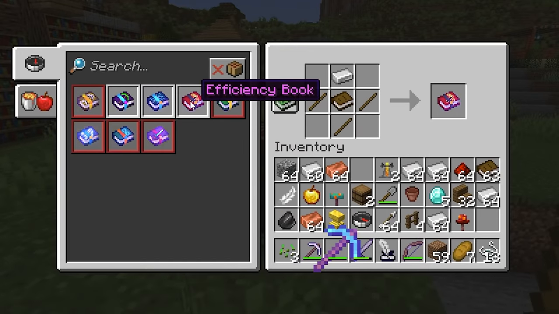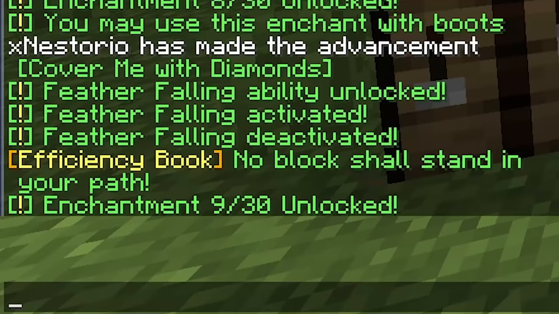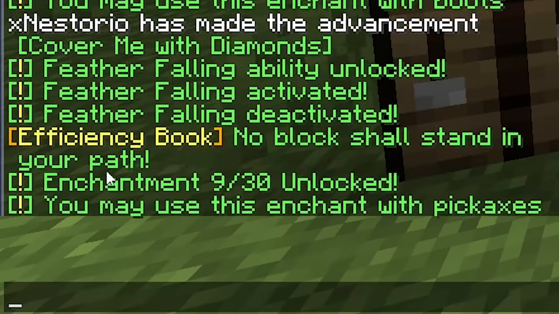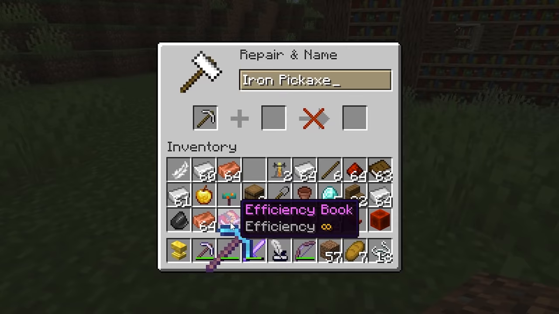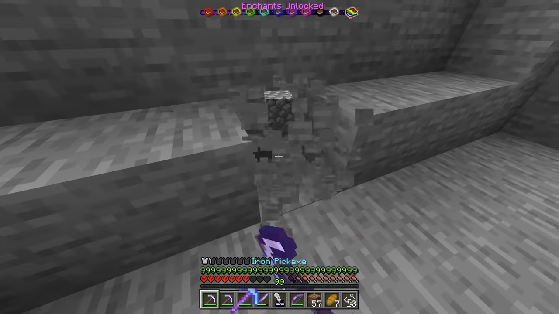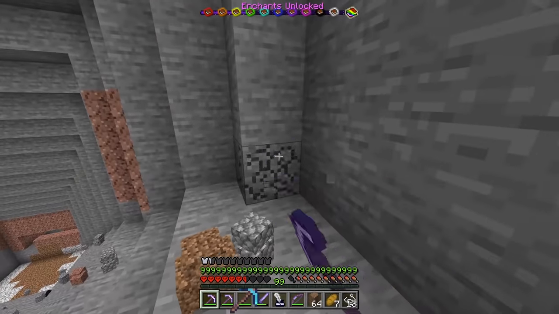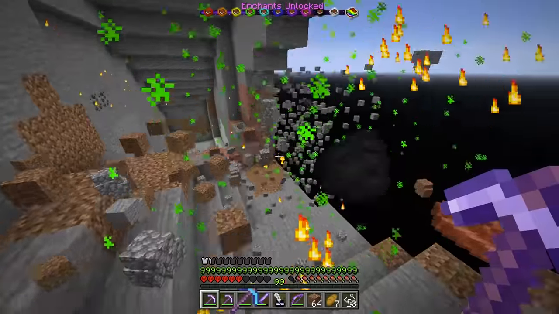And for the Efficiency Infinity book, we can actually go ahead and make it right away, and that's gonna be with sticks and an iron ingot. So Efficiency Infinity, and no block shall stand in your path. Enchantment 9 out of 30 unlocked. You may use this enchant with pickaxes. Let's go ahead and just make an iron pickaxe real quick and try using Efficiency Infinity on just a normal pickaxe. So how does this one work? Oh my! Okay, so I can mine really quick, but when I right click, that's very good. We're gonna be finding any cave in the game with this.